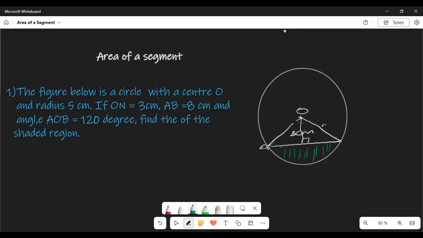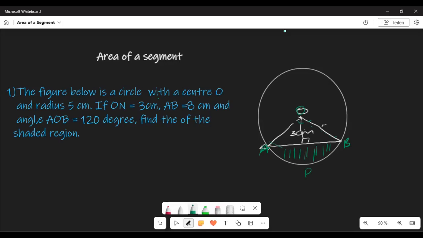In the previous video, we talked about the sector. A sector is the entire region. If you have this O, A, let's say P, B, so O, A, P, B, that is a sector. But when we're looking for a segment, we're actually looking for A, P, B, only this one here. So that is what we want to look at.